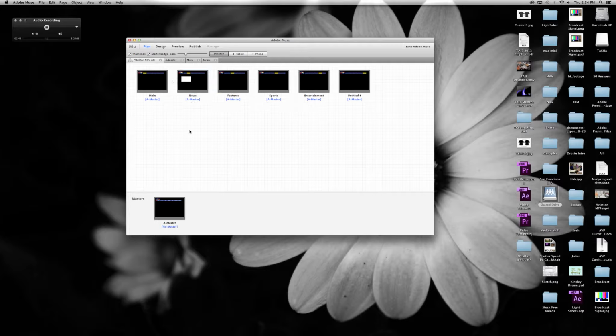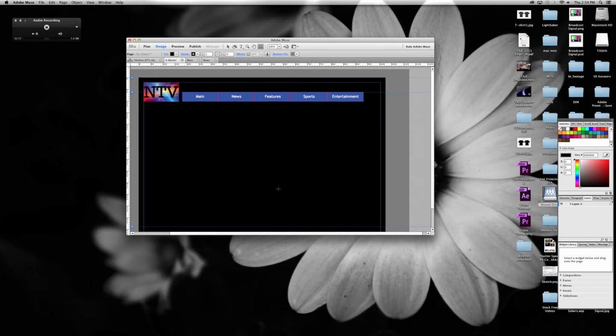Okay. To create the menu, there are a couple ways I think you can do it, but the easiest way that I felt was to, first of all, I'm going to delete this one because I don't want it. Double click on A Master again because this is the navigation bar that'll repeat itself on every single page. And over in your, not your widgets. Oh yeah, it is in your widgets. In the widgets box over here, you have an option for menus. So if you click there, you have the options for horizontal and vertical.